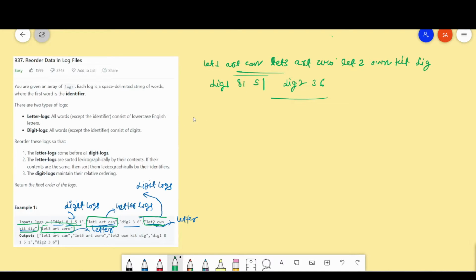What we will do, we will take two vectors. One will be digit logs, and one will be letter logs.